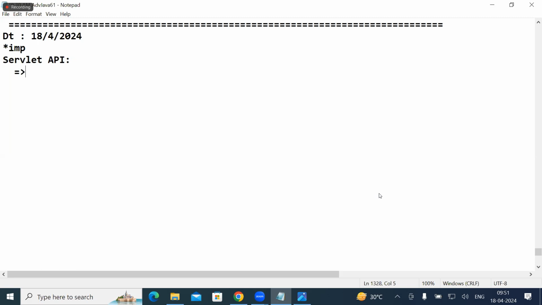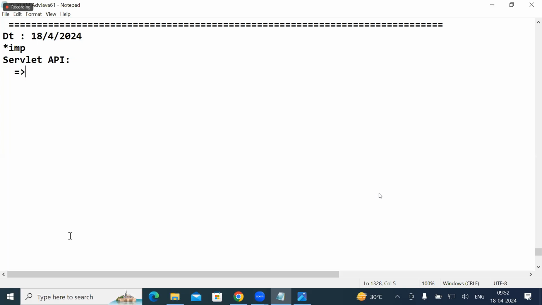Whenever we are using Tomcat 10, our library is referred to by the word Jakarta.